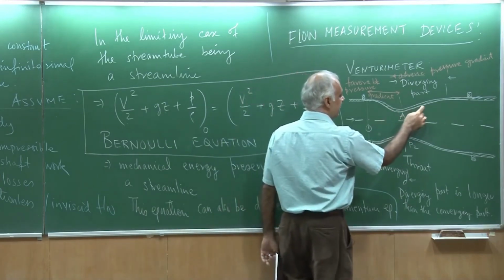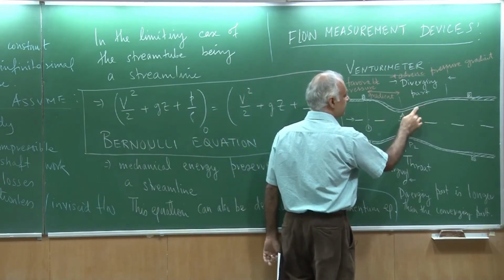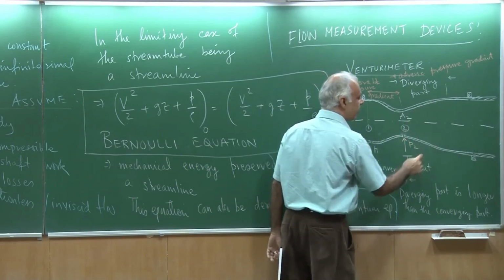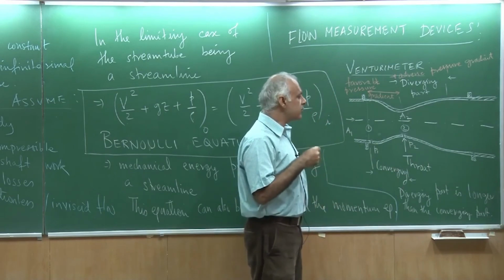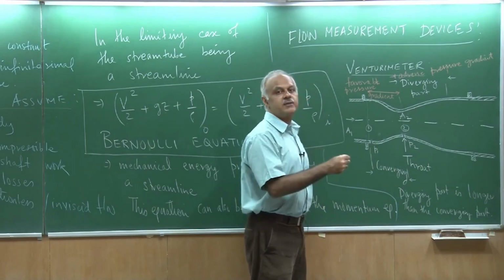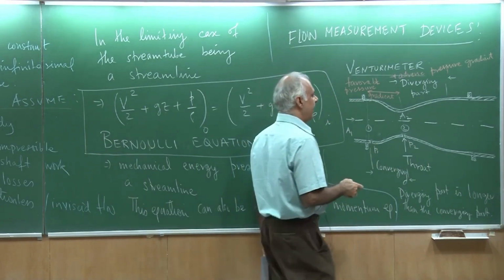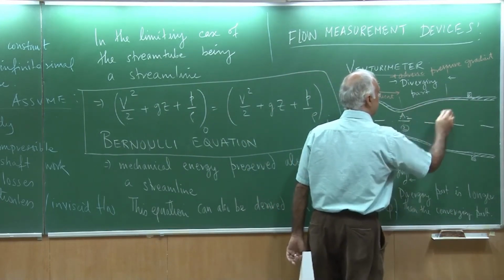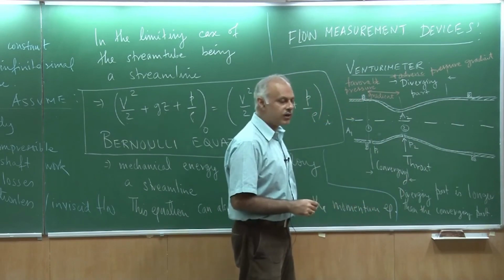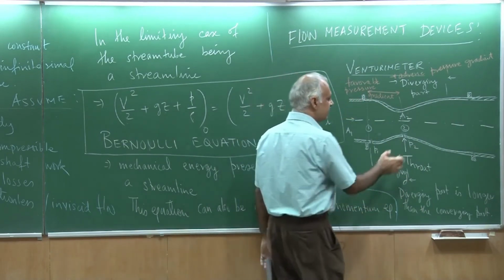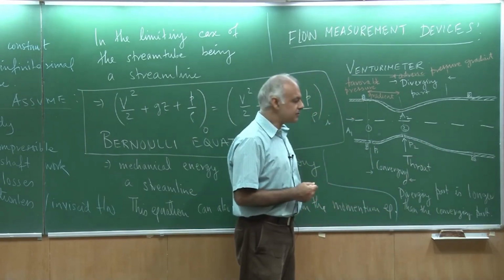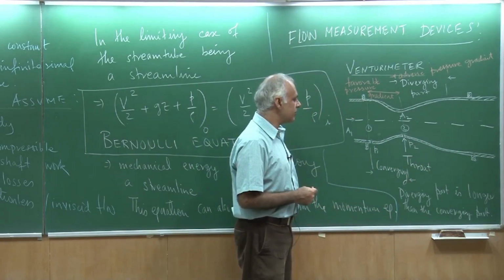On the other hand, if I am a fluid particle traveling on this part of the diverging section or on this part, I am moving towards an increasing pressure, and that causes me to separate. So I could actually separate from this wall because it's a curved wall, and if the divergence angle is too much, then it can lead to losses. So I will explain this with a diagram in a few minutes from now.